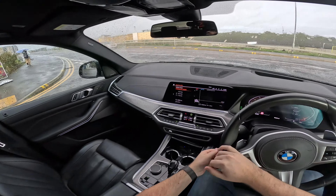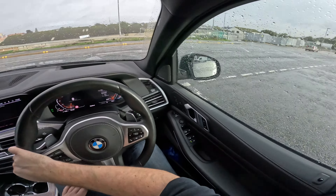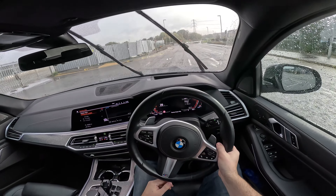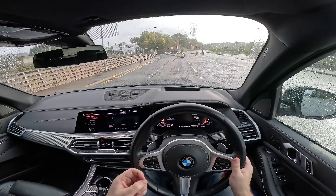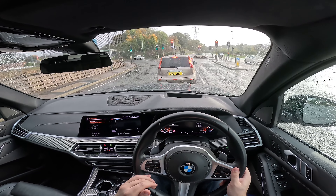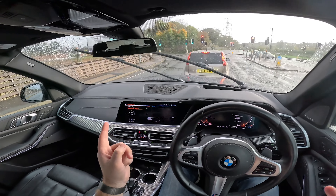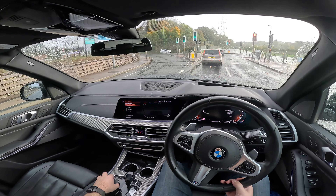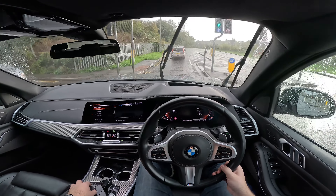If you're driving this around the city, you do have to be a little bit more cautious, which is a bit of a shame. Coming out of junctions, even in the wet, it just grips and goes. X-Drive feels fantastic — you get a really nice feeling of rear-drive bias in this car. It doesn't feel like the front's doing anything; it just feels like a rear-wheel drive car with a lot of grip. Let's get onto a roundabout and have some fun.